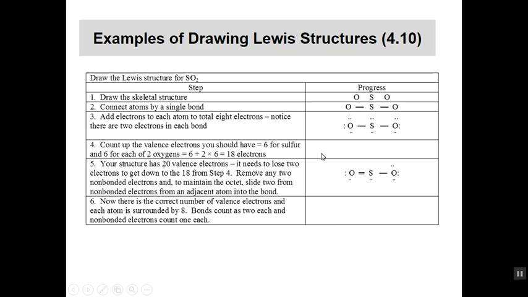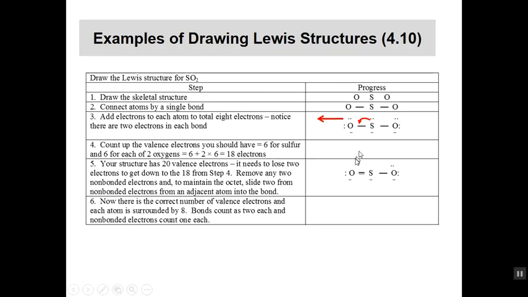I have 2 oxygens is 12, 2 times 6 is 12, plus 6 more is 18. But if you count your electrons in here, I've got 2, 4, 6, 8, 10, 12, 14, 16, 18, 20 electrons. I need 18. So the way I get rid of that in the scheme is say, well, I have to get rid of a pair of electrons, obviously. But once I do, my octets will be shot. I won't have 8 anymore.